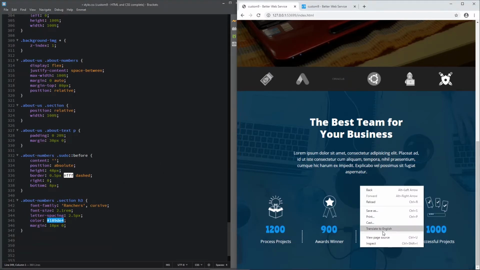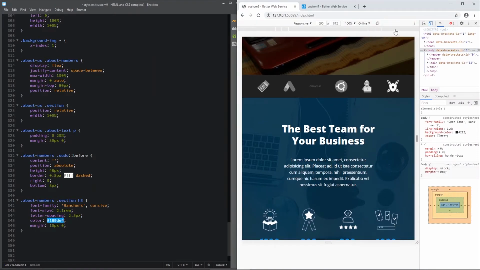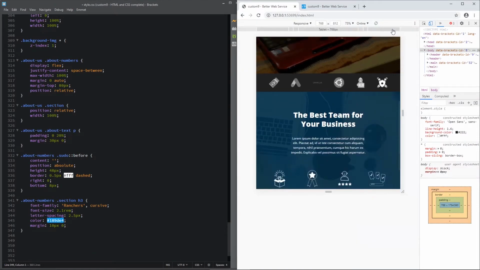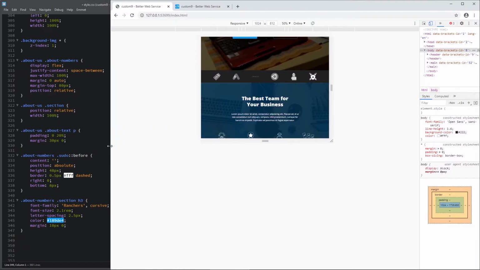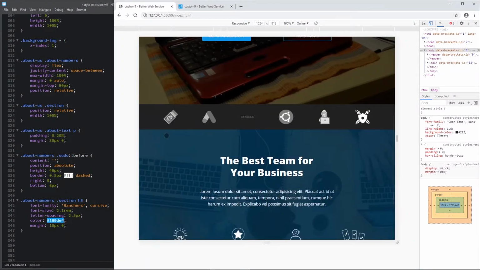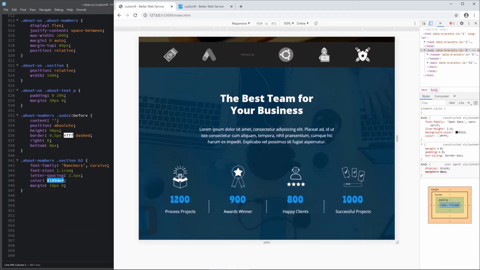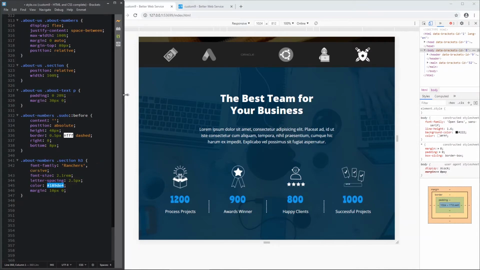Okay, let's add the media queries for smaller screens. Okay, first of all, let's go to Developer Tools and let's open the ordinary laptop size. Set our window just like this. And here, let me reduce the width of brackets.